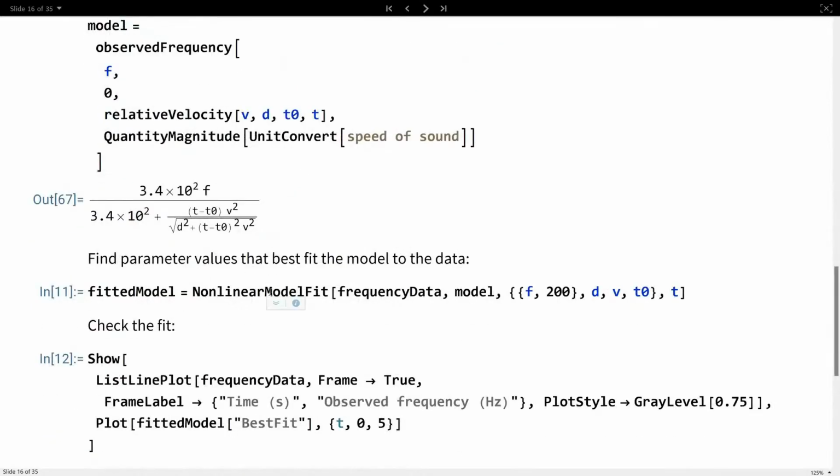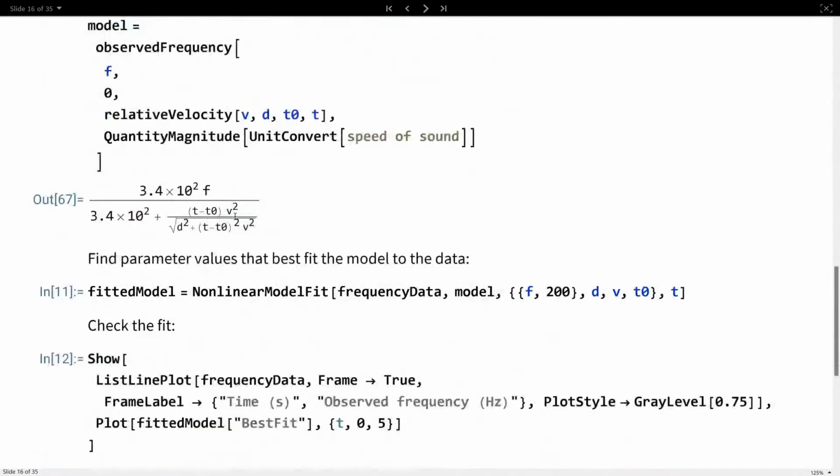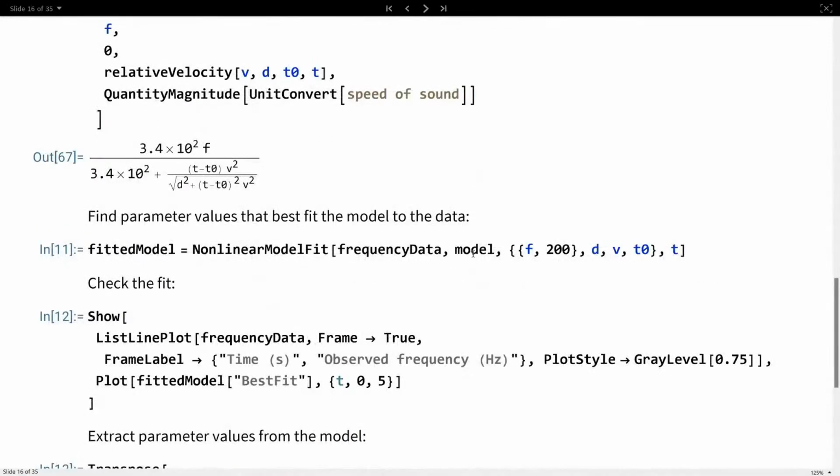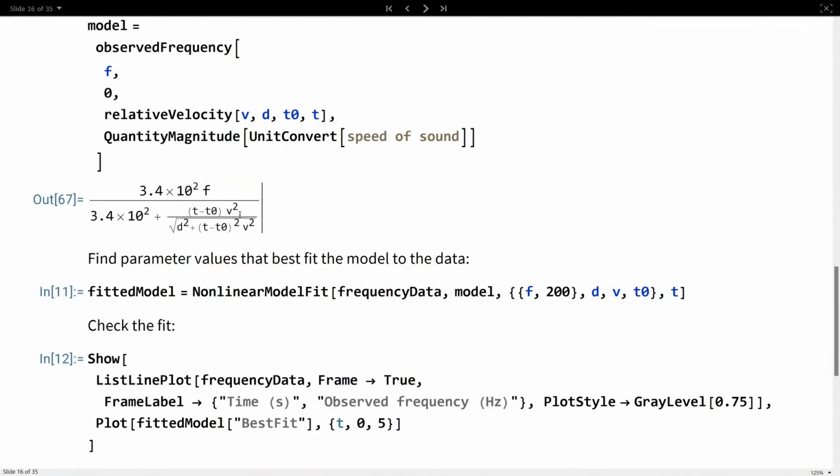Again, we're going to use NonlinearModelFit here, using our frequency data. So what is plotted here? We have our model, so we're going to fit the data to this model, and these are our variables or parameters we wish to fit.